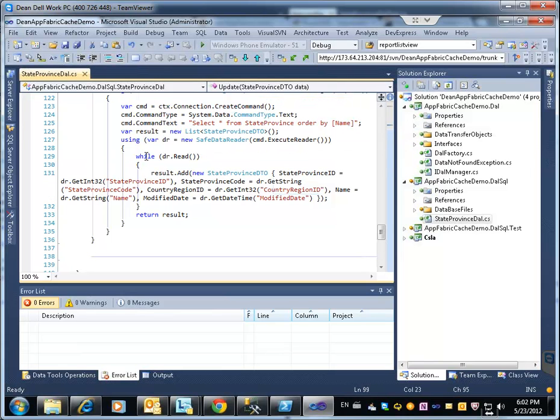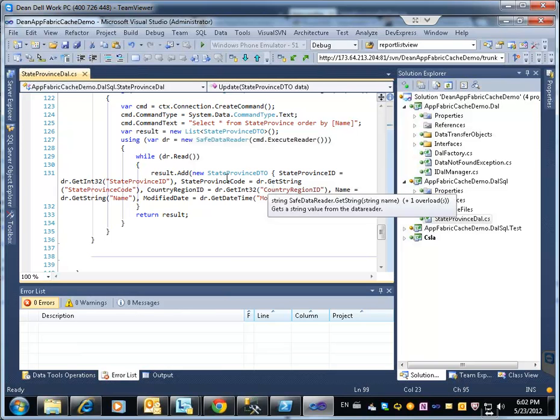In the using var equals new SafeDataReader, that's defined in CSLA. Awesome object. It allows you to read nulls, all kinds of things from SQL that would normally cause C# to eat itself. The safe data reader deals with them very well.